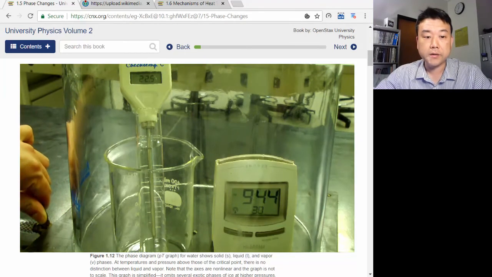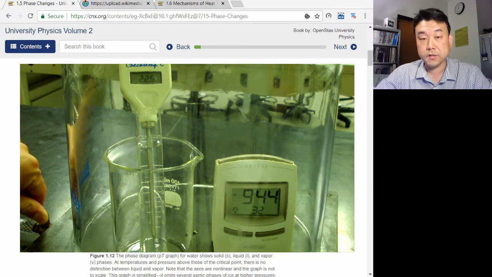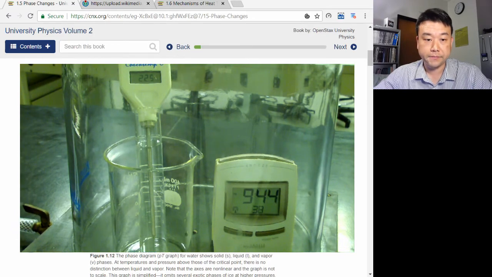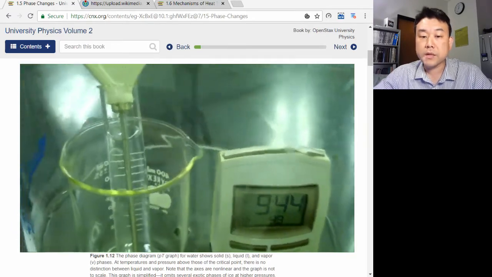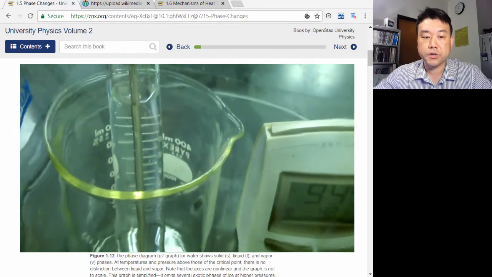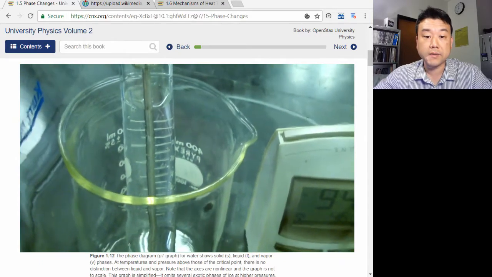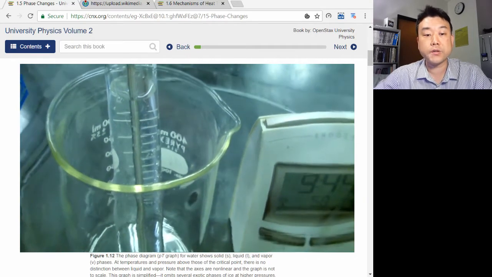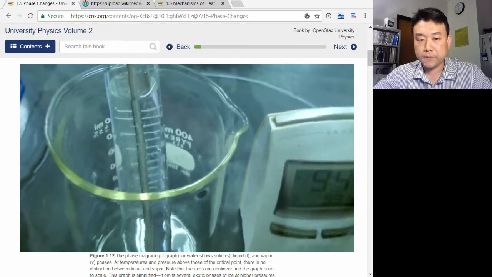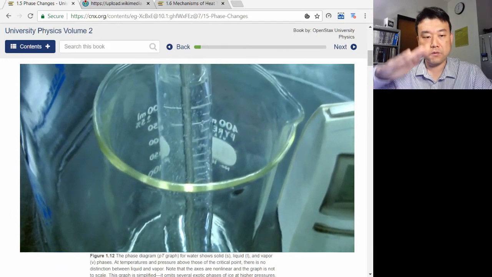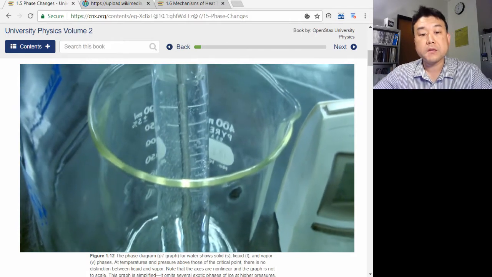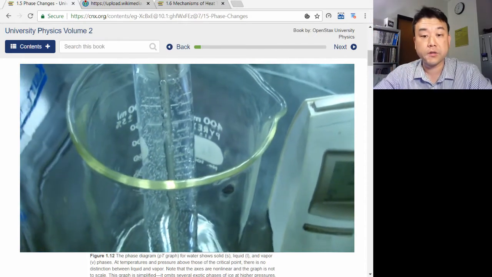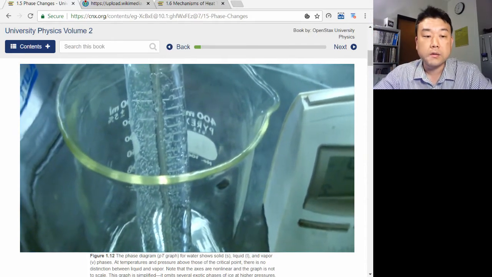For this video, a test tube of water was placed in a bell jar, and the air inside the bell jar was vacuumed out. The water begins to boil when the ambient pressure is lowered enough so that it is equal to or less than the saturated vapor pressure of water. Intuitively, the ambient pressure was pressing water molecules together. So when the pressure is lowered enough, water molecules separate from each other, turning from liquid to gas phase.